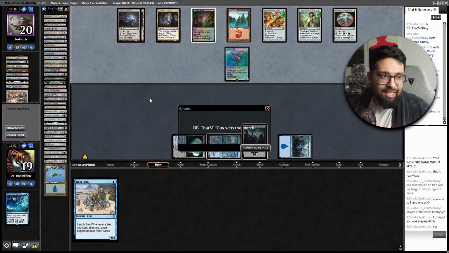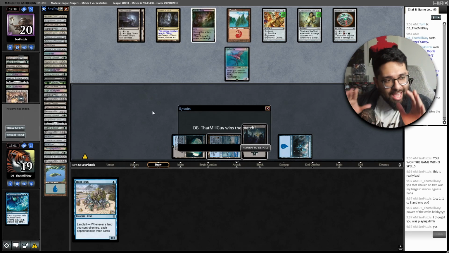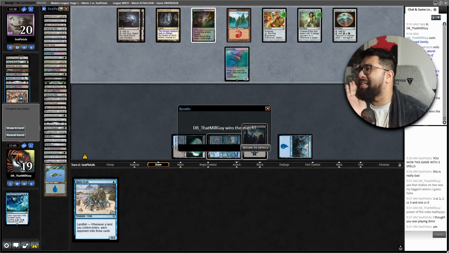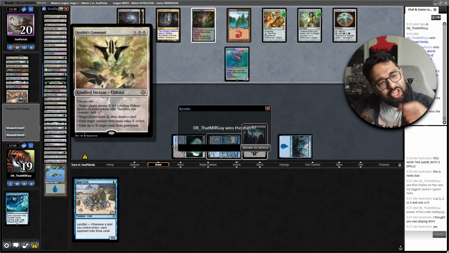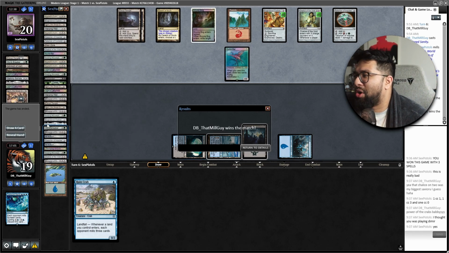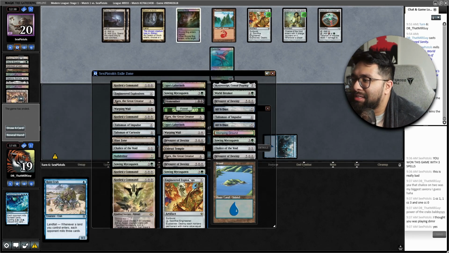Okay. Game 2 is a little sus. I feel like we made some special plays right there in game 3 just to enable the Nihil Spellbomb, get that graveyard out of there. Let's go. They definitely had an Emrakul in hand. They definitely had an Emrakul in hand. Right? They definitely did.